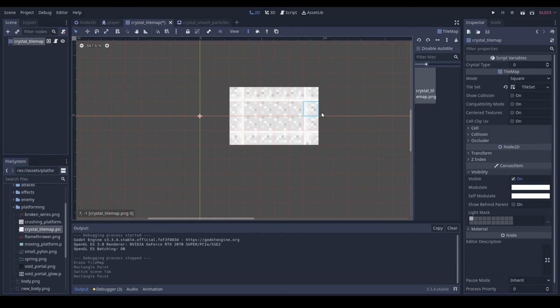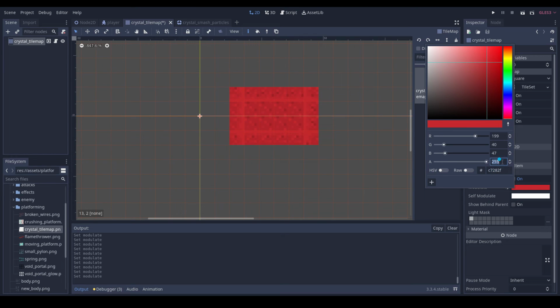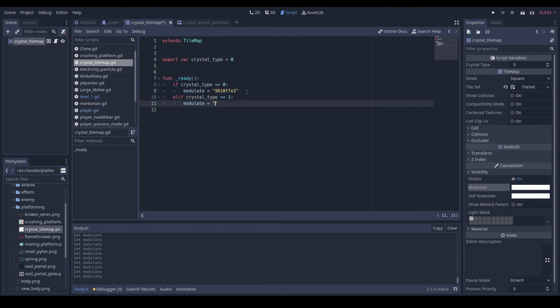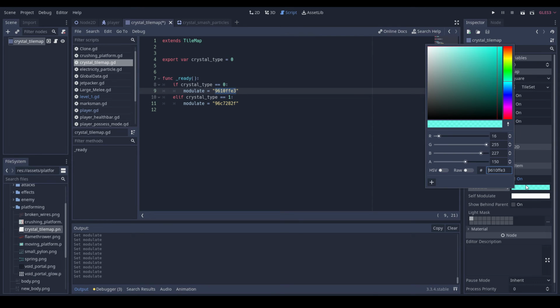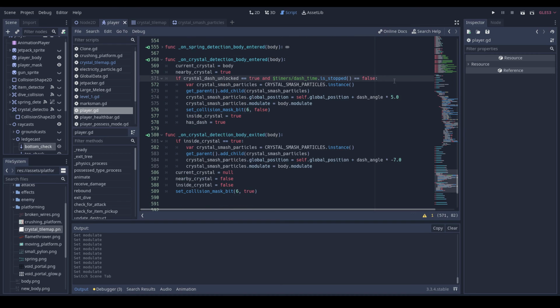Let's do this and get some sort of red color, like this, except we need like 150 for opacity. Let me just test if 150 was it. Yep. And then we'll go into our player.